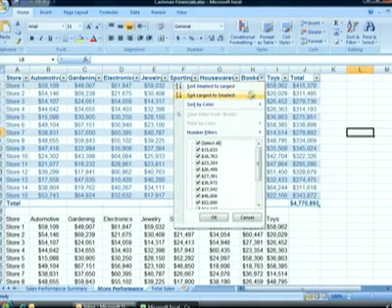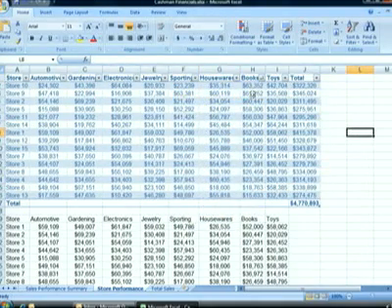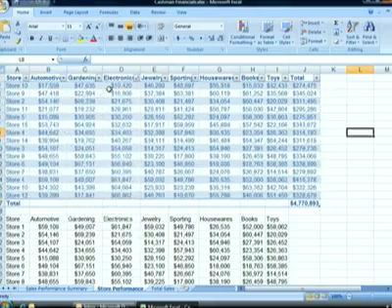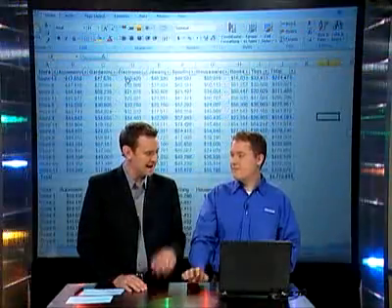If I want to sort on books, let's say I want to see our top-selling bookstore, you can see that it's store 10. Change your mind. I want to see who's our worst-performing electronic store. You can see it's store 13. So you really break it out store by store, item by item.